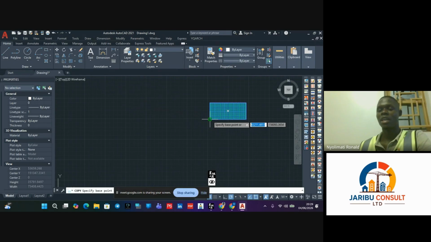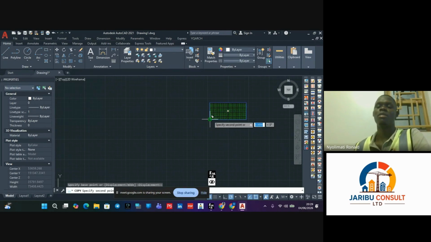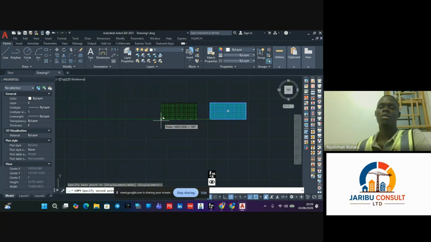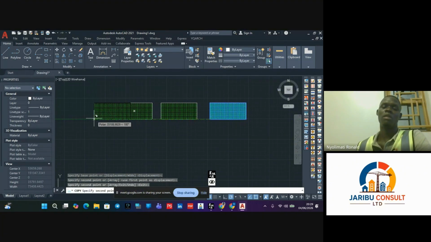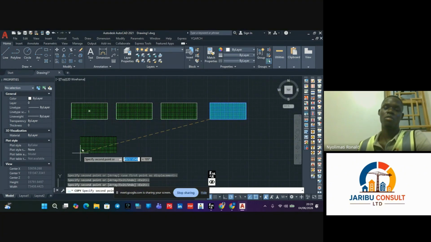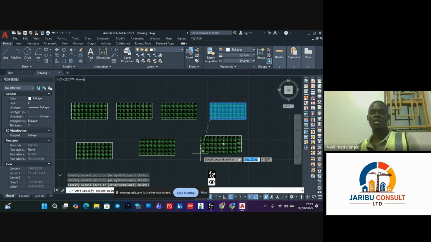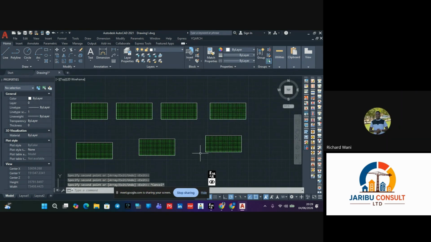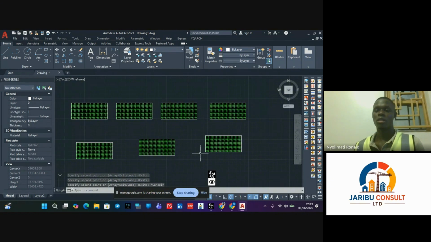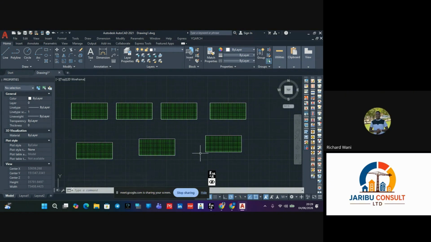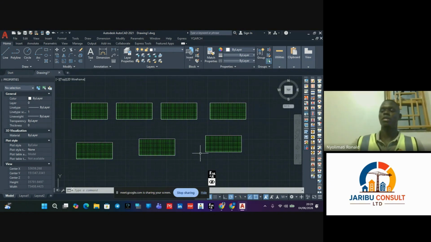Then I come here and specify the base point. I click on the base point that I want to copy from. Then I copy it where I want. Something like that. Hope you're seeing.